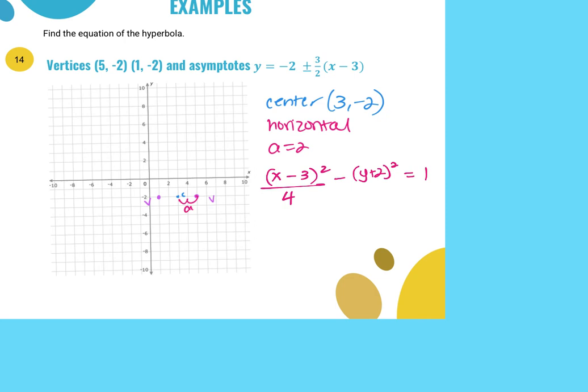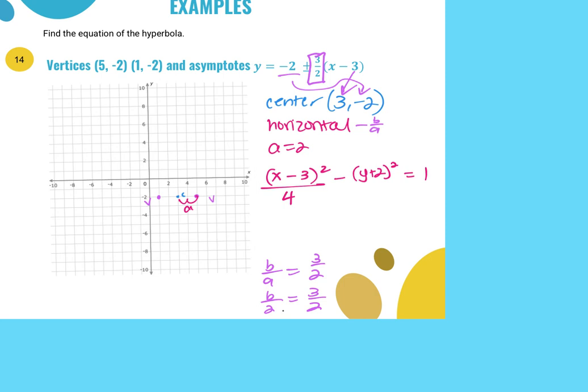Second piece of information says y equals -2 plus and minus 3 over 2 x minus 3. So these are my asymptotes. And the y, and the opposite of what follows x, should match the coordinates of my center. So that part's right, and I don't even need it. It kind of just verifies what I already have. What I need is what's in front here. Is that a over b or b over a? It's b over a because it's horizontal. So if b over a equals 3 over 2, and this time I already know a is 2, b over 2 is 3 over 2. Then what's b? 3. Good.